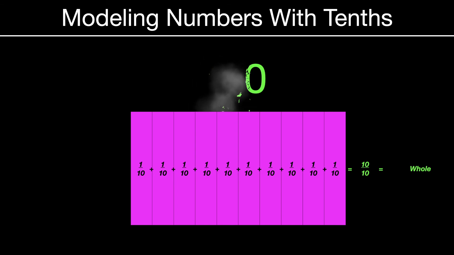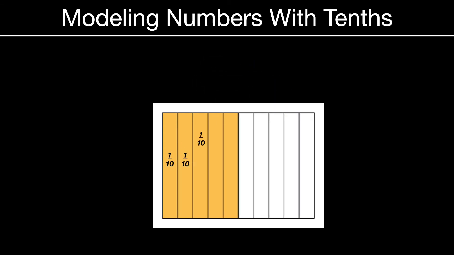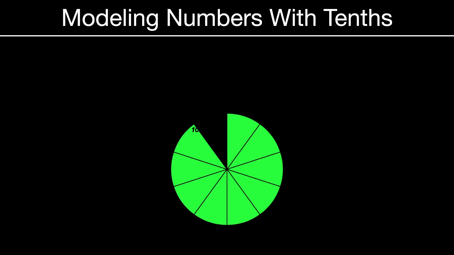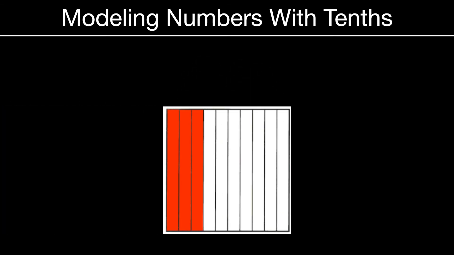Now, that's important when we look at the rest of our models. Let's try a few more. I'm seeing five-tenths this time, and if we express that as a decimal, you would read that as zero decimal point five, or in other words, five-tenths. I'm counting, looks like about nine-tenths, which we would express as nine-tenths in decimal form. Did you count three? Three-tenths, we would express as zero decimal three, or in other words, three-tenths.